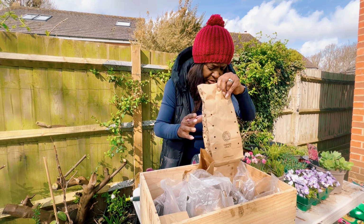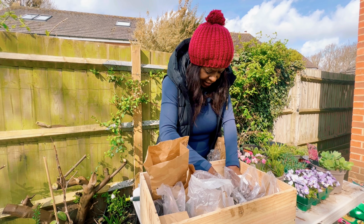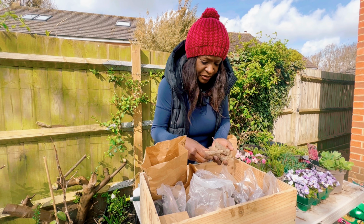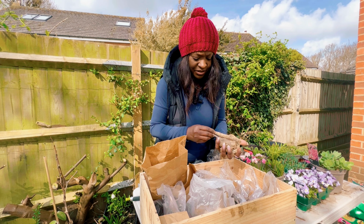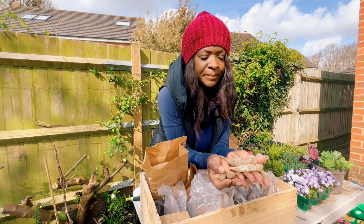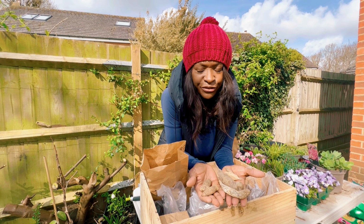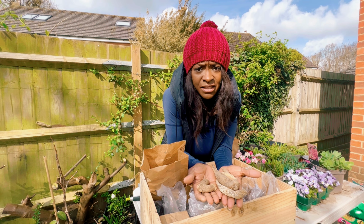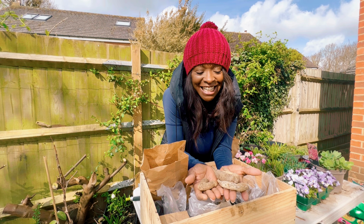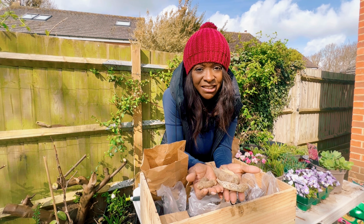And dahlias labeled. And I'm going to show you what's left of my dahlias from last year. This I don't even think I will bother planting. I don't know if you can see it, but this is what's left from last year's dahlias. They all rotted and turned to mush.